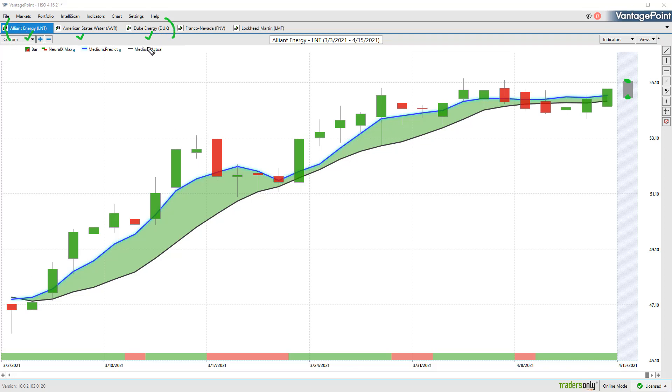Regardless of the markets you're trading, they're all going to have their unique nuances to them of how they're going to trade and respond day to day. That's where you can use these tools to identify an area where you might want to be long or short a particular market, and then having tools that look at those intermarket relationships and generate very accurate predictions to help you manage those opportunities.